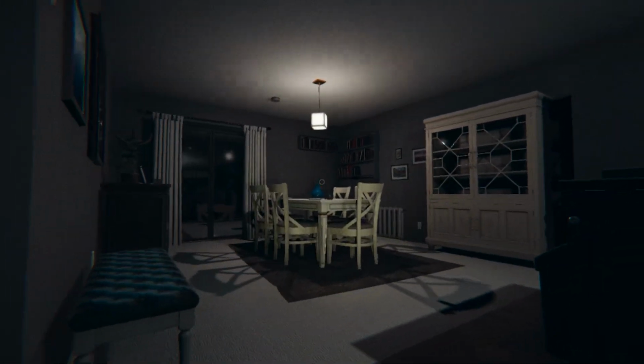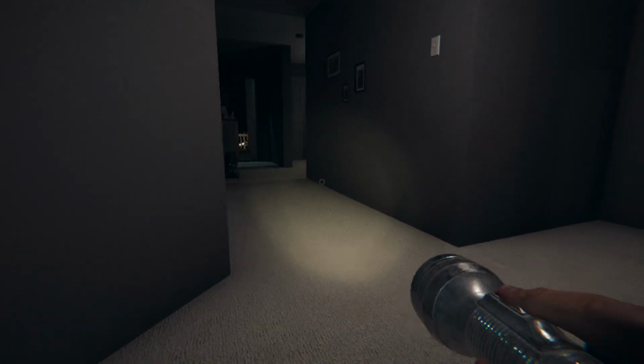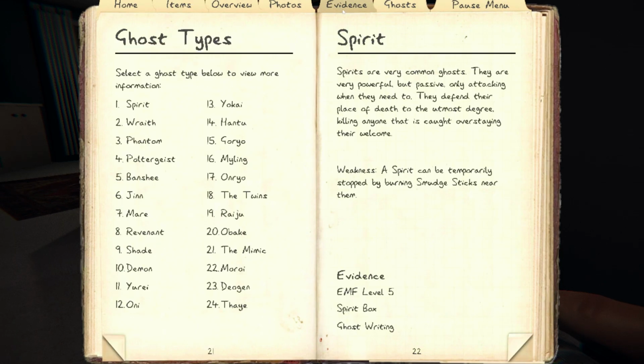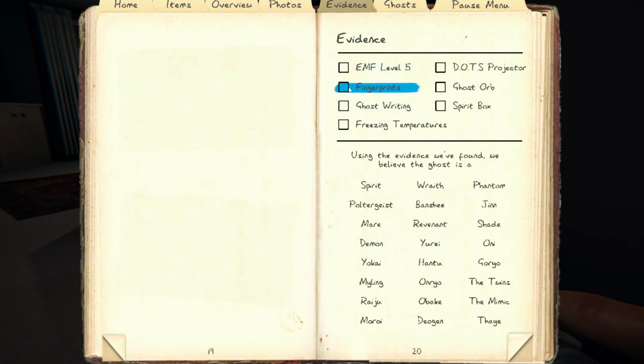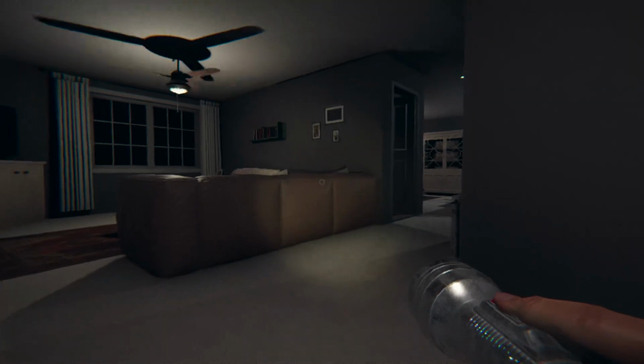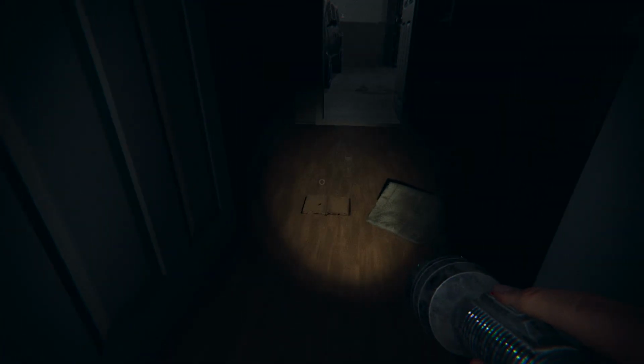Okay. So, let's just get over here for a second. All right, we'll look in our journal. So, evidence. We have fingerprints. We did not have that go up. I haven't seen if there's any ghost writing yet. It did not go up to level 5, so it's not that. I haven't checked for ghost orb, so I probably need to go get the camera.